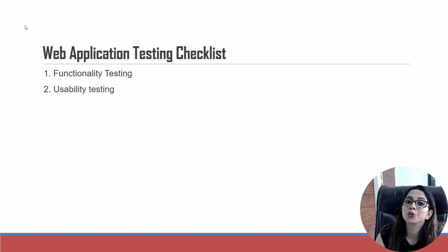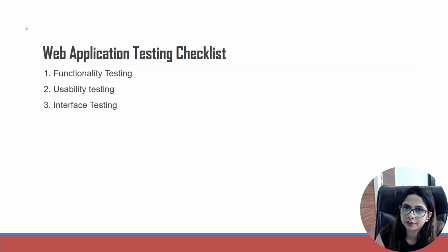You have to do usability testing. Usability is yet another type of non-functional testing, wherein we act as end users and try to find out whether the user is able to access the system easily, or how difficult or easy it is for a user to understand a system and use it.